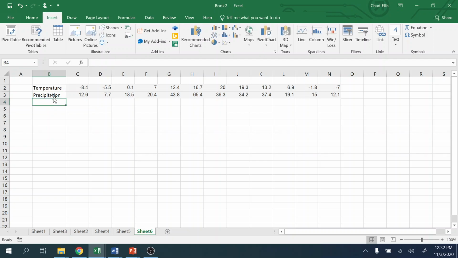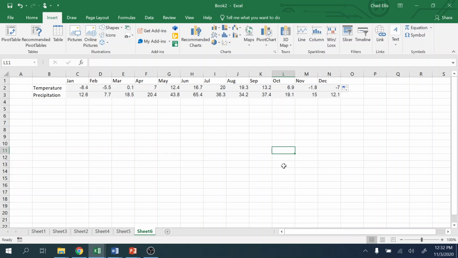Okay, so the only thing I'm missing here are my monthly data labels, January, February, all the way up to December. So Excel allows you, a pretty quick way, to enter those. All you have to do is enter the first month, Jan, for January. Click there, then go back up and click the cell again, and you can see this little square in the bottom right corner of the cell. Grab onto that with that little cross there, and drag across, and it'll enter all the months for you in order just like that.